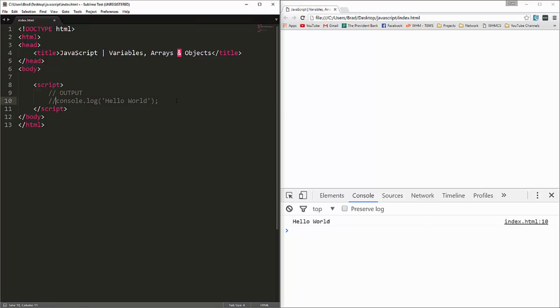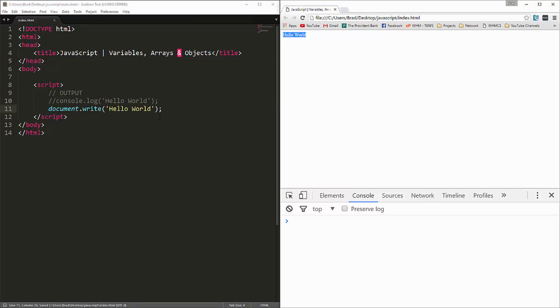But there are some other things we can do. We could use document.write. Okay, so write is a method that we can run from the document object, and whatever we put in here, let's go ahead and save it, reload, and that'll output on the screen, okay, wherever we put the script tags. So if we were to say up here, if we write test, and down here we'll write testing, reload, you can see that hello world is in the middle of those two. So wherever we were to put the script tags.